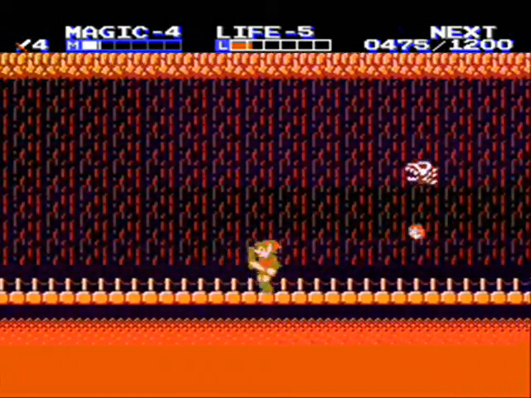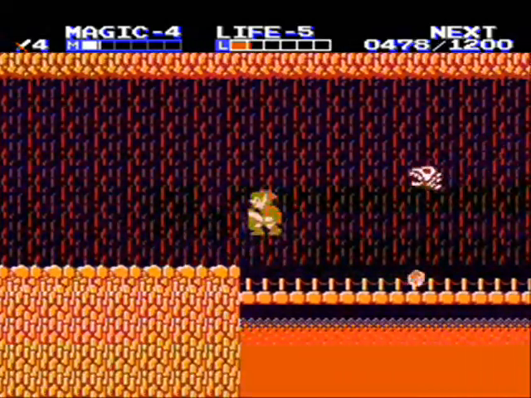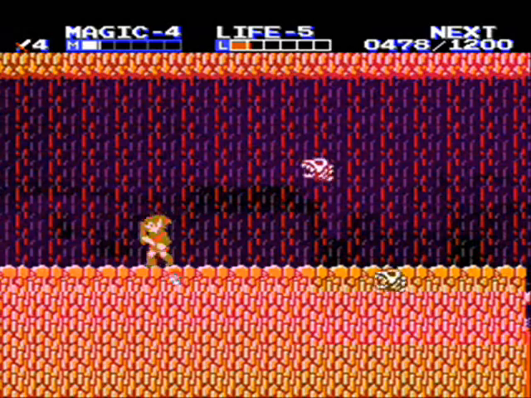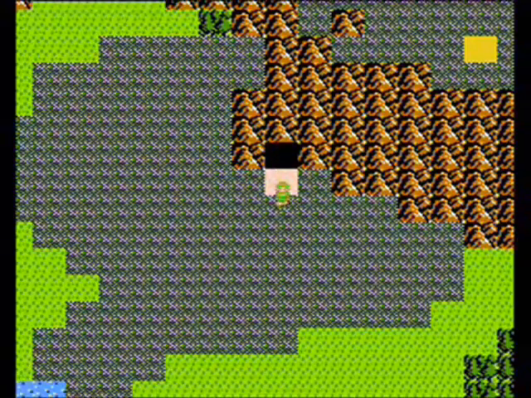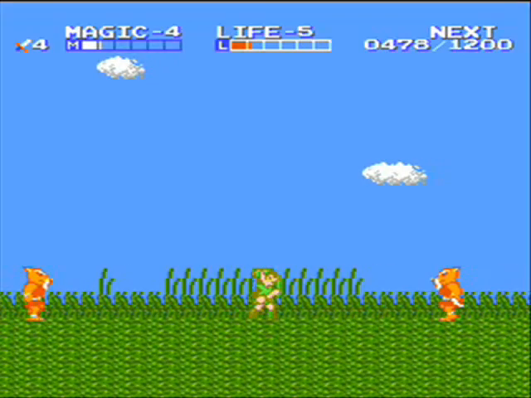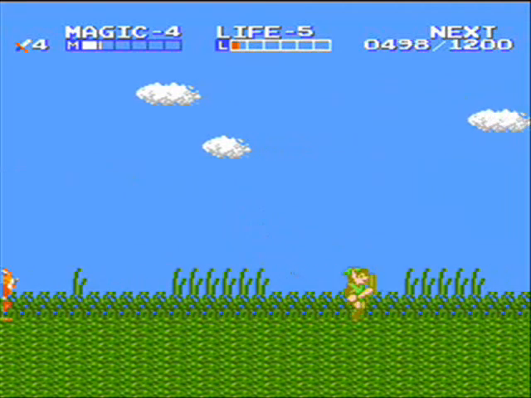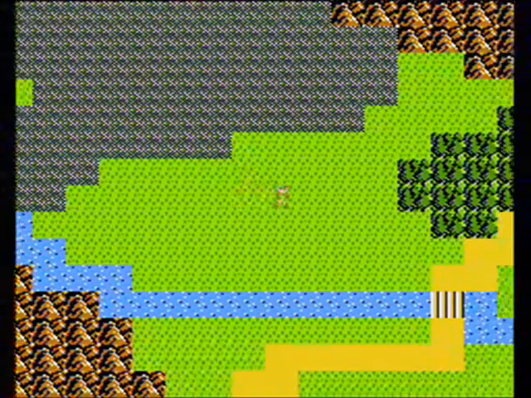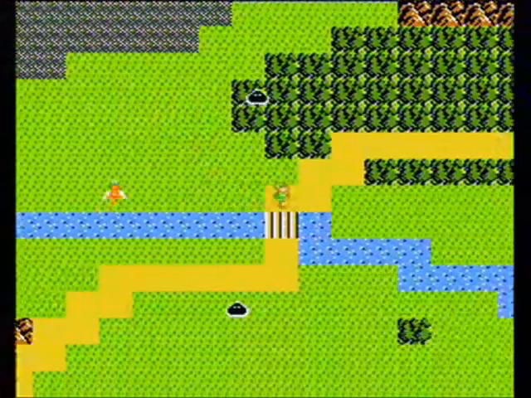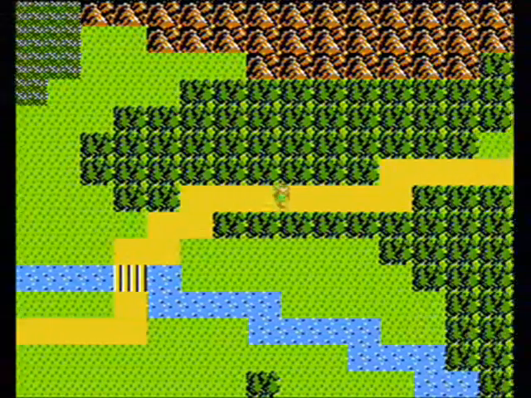But what we gotta do is survive. Because that's the name of the game. The Adventure of Link. Survive. Trademark. Well, at least we're in grass this time. That won't help me if I die. So let's rush to our safe place. This is our safe place. And now we can travel along the path.